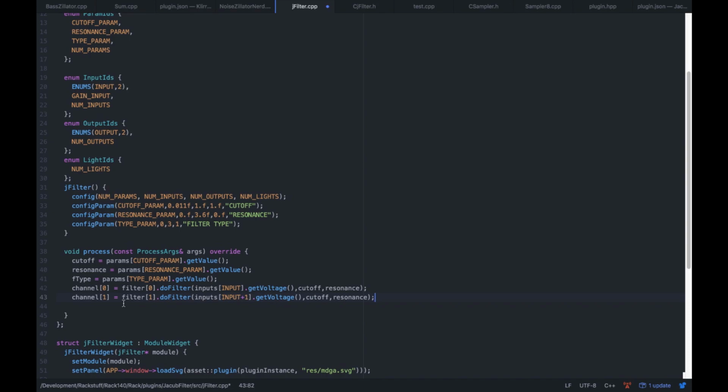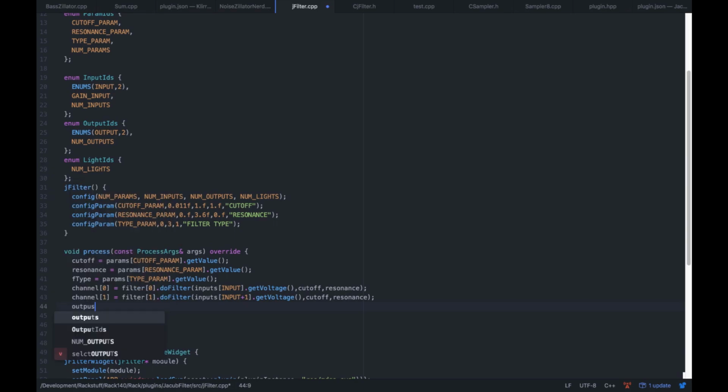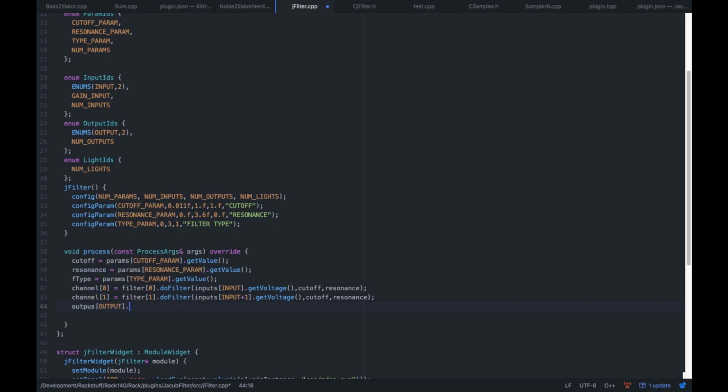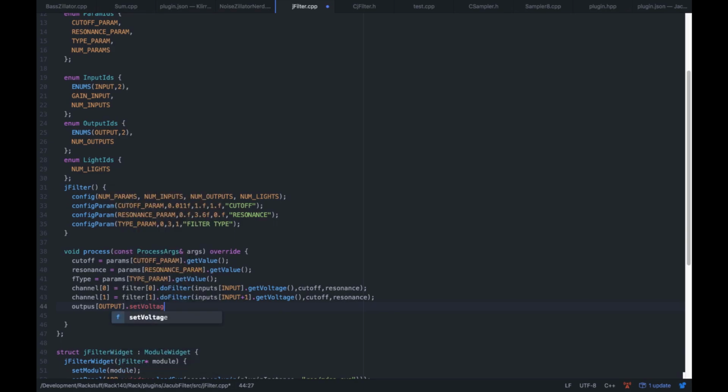And now all we have to do is to output this stuff. And never forget that this is a pointer. I should have named this differently, but it's actually too late. Outputs, tag, output, set voltage, and now we have to do crazy things.